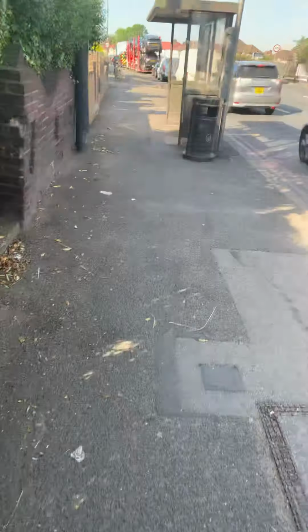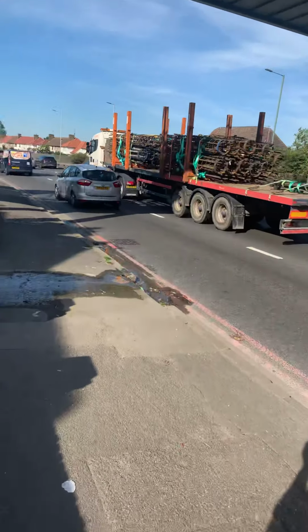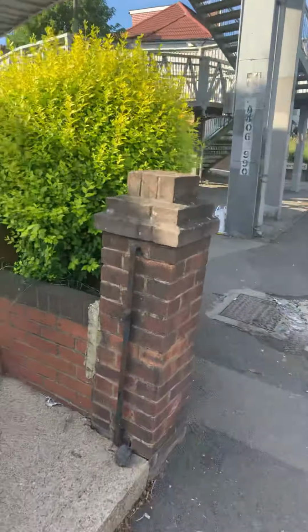This is the infamous bridge for Brenda Conte. Sister Conte can talk, but I am not afraid or ashamed to tell you that I am scared of height. See, it's not that high, but I don't like it. Period. I don't like it. It's straight, so you have to go through there.